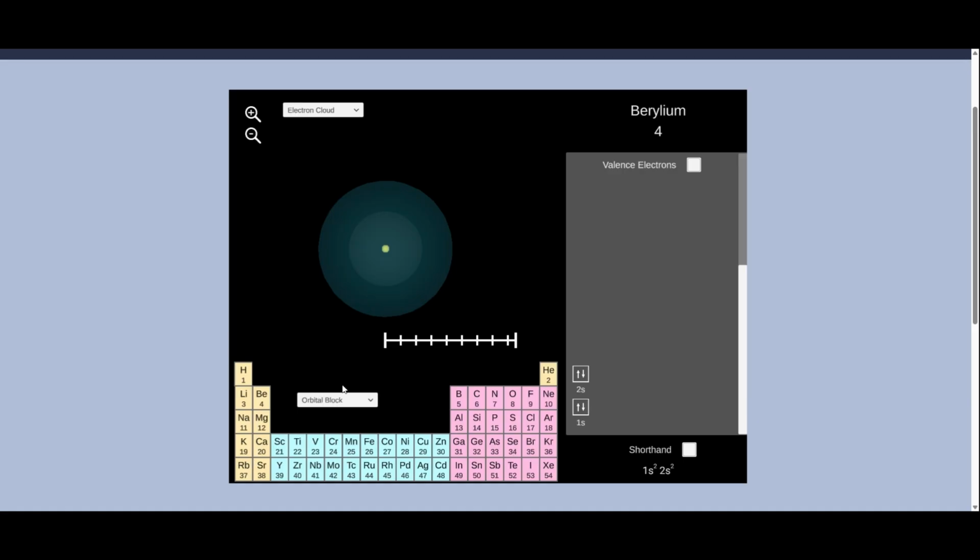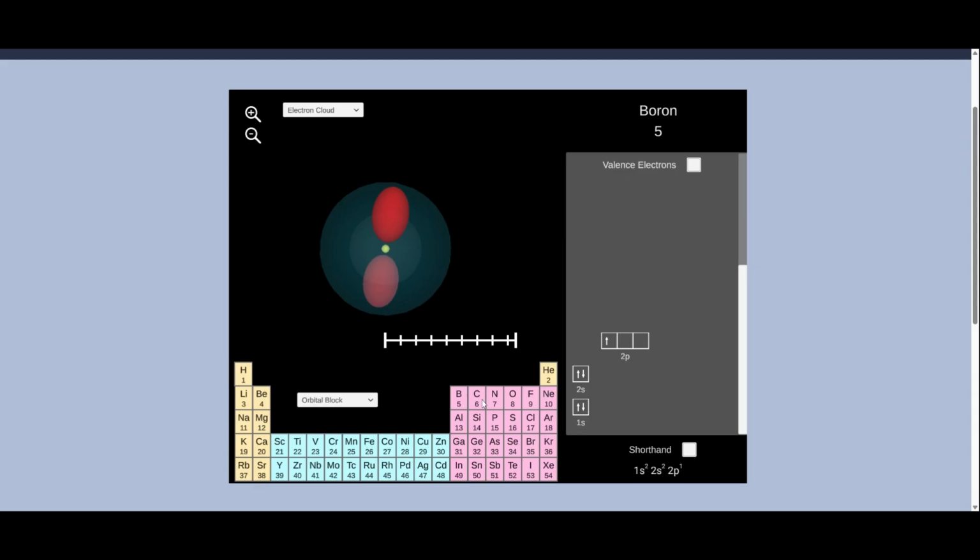Now, getting into the p orbital or the p block, this will be this pinkish color. If we take a look at boron, now we have introduced this dumbbell shape. As we add more electrons, we can actually add in more orientations. So we have this one orientation right here.